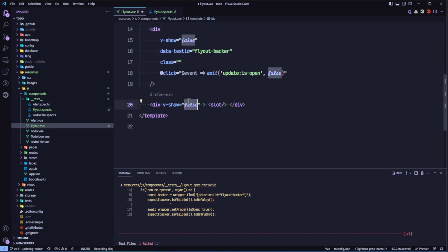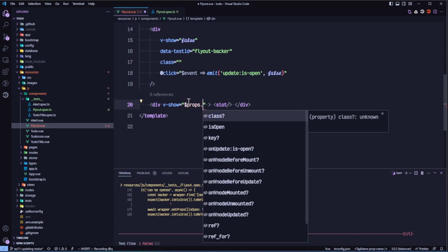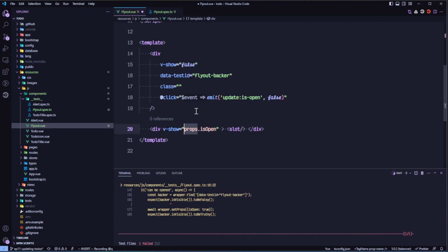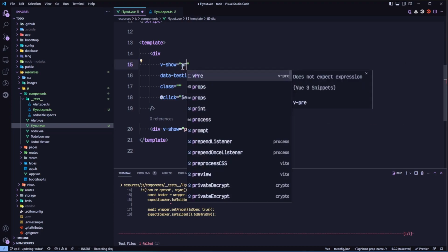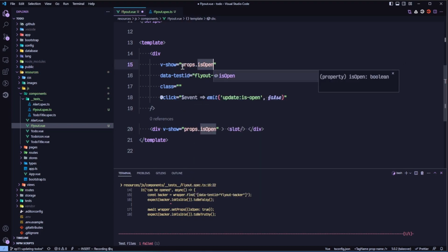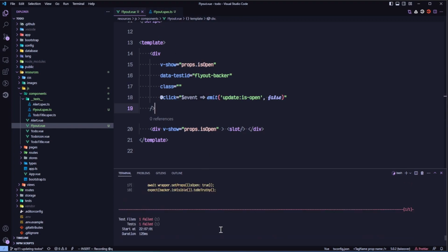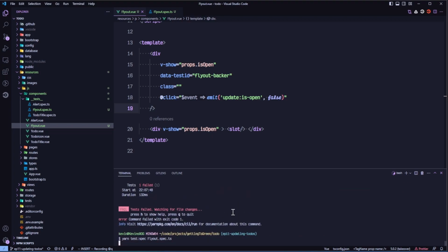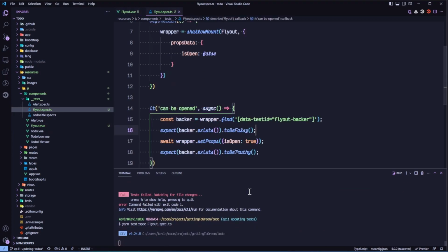And then we're going to say this back to the props dot isOpen. Oh, it keeps giving me a dollar sign. Props dot isOpen. Quit that. I'm going to try running this again because it seems like it's stuck on something.